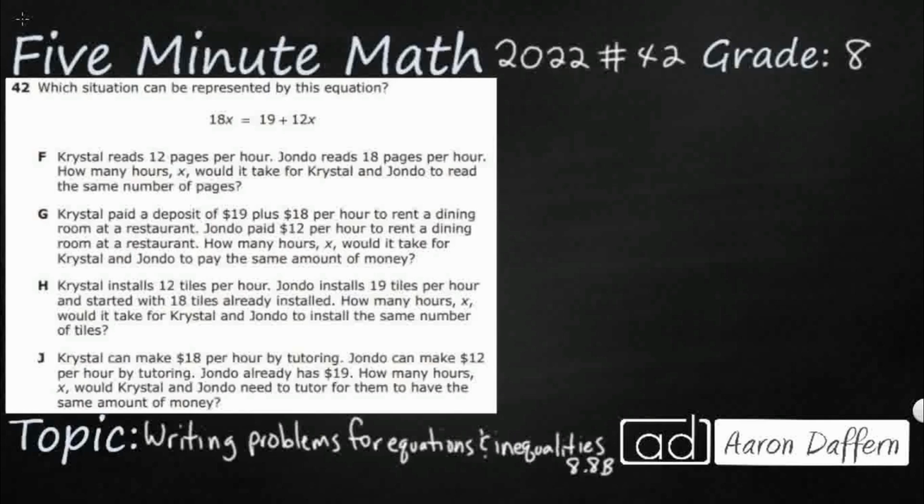Today we are looking at the 8th grade concept of writing problems for equations and inequalities. This is standard 8.8b in the great state of Texas, and we are using item number 42 off the 2022 released STAAR test. If you have not done so already, please go ahead and take a moment to pause the video, work this problem out on your own, unpause it, and we will look at our answers together.